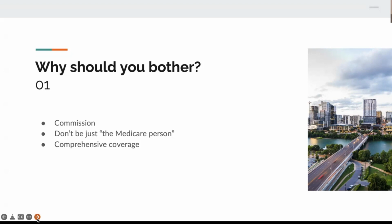The commission is a little bit different on the life insurance side. It's going to be a percentage of whatever your client's paying in premium. And that commission percentage can vary by carrier and by product. So we won't get too far into the details here, but for the average final expense commission, it's to the tune of around $700 annually, right? So you'll get paid $700 for that final expense sale that you make. You couple that with your Medicare Advantage sale, and now you're looking at really increasing your income quite substantially.